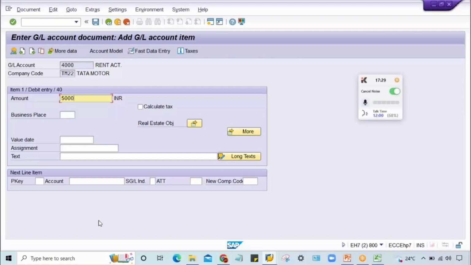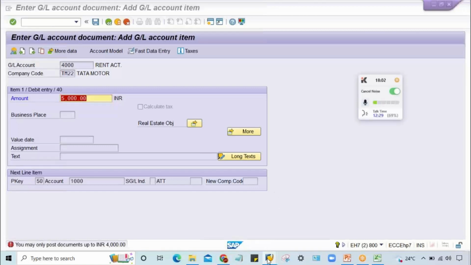So what is the limit? 4,000 is the limit, and if you enter the credit GL here and press enter now, a very simple error message is appearing, right? The error is: you may only post document up to 4,000. So it means we have given a restriction.